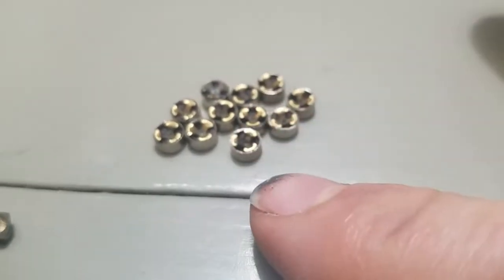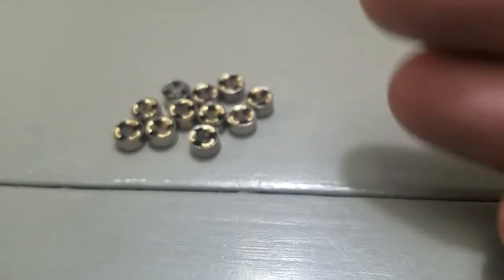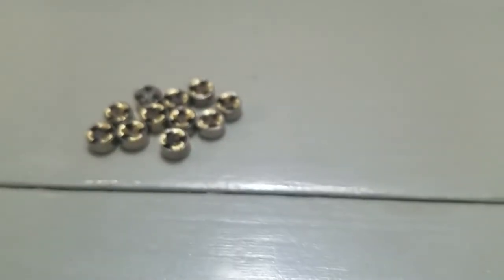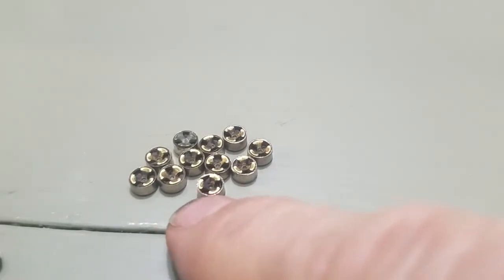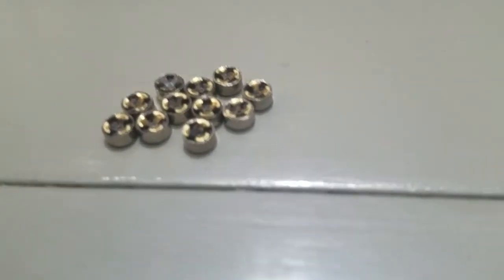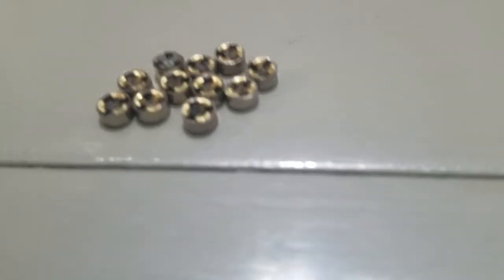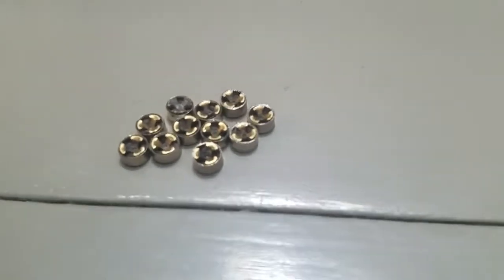Now, I got to wait for these to dry because, yes, they were in water, okay? And now I just got to let them dry. Okay, you don't want to close up the bullet. You don't want to put those into a bullet and then turn around, put powder, and then seal the other end off with a bullet, because you're just going to seal out the air. These guys need air to dry. So we'll just go with that.